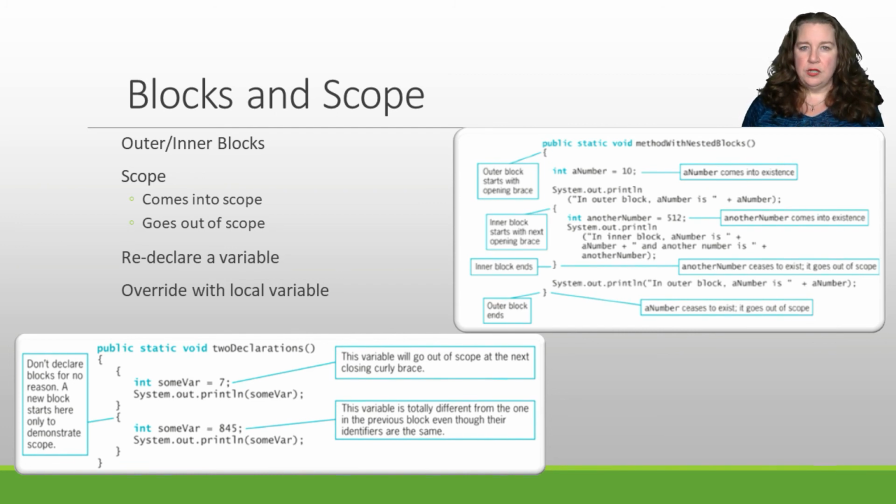Also recognizing with scope, if you declare a variable with the same name as a prior defined variable, so a global variable or a variable that is higher up in its scope, it will hide or override or shadow that variable. So if I declare a number at the top of my code over on the right-hand side, and then inside of my scope, I declare another a number, it will hide that number until it falls out of scope. Then the a number will go back to being whatever it was originally. So recognizing when variables are in scope and when they are out of scope is a really important part of any type of programming language.